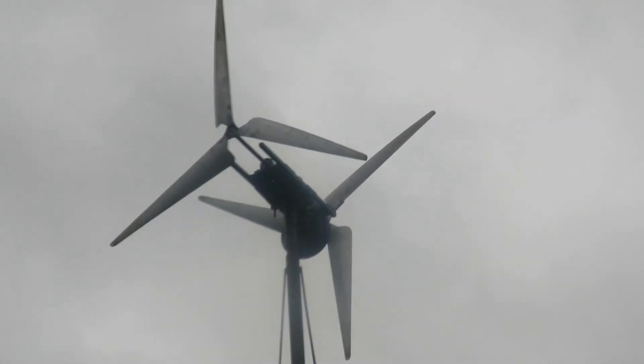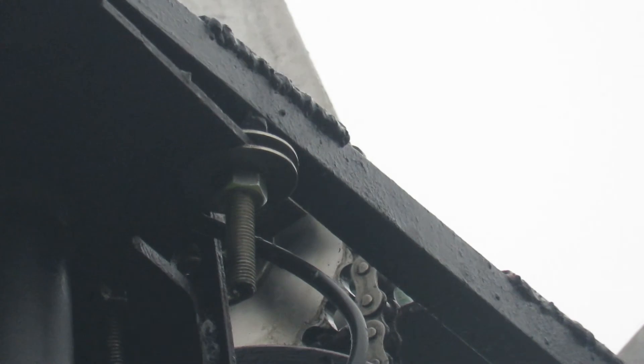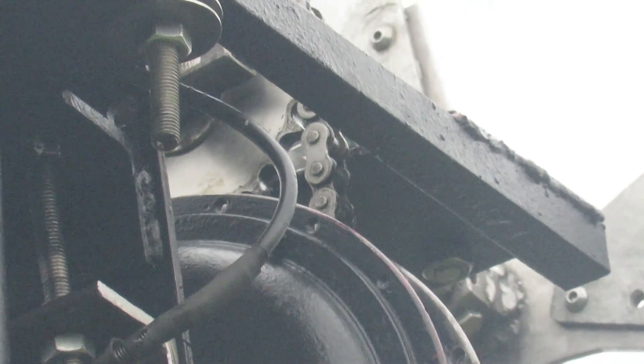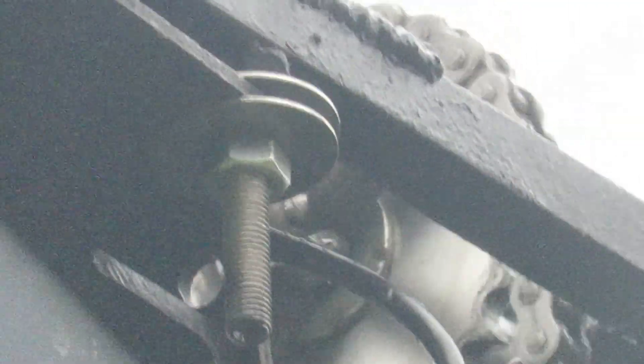You DIY guys know how it is, it's just nice to see something. You can see the chain there through that hole. You can see the blade adjustment — the tower pipe adjustment device. It does take a bit of wind to get it started, but that was the whole idea of having the other sprocket on. With a small sprocket at the top to a big sprocket at the bottom, just like with a push bike, it will make it easier to turn. Got a lot of those bearings — five quid each.